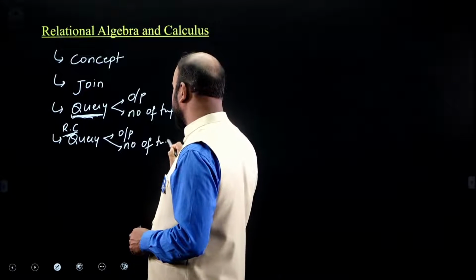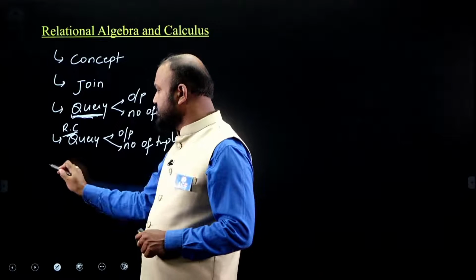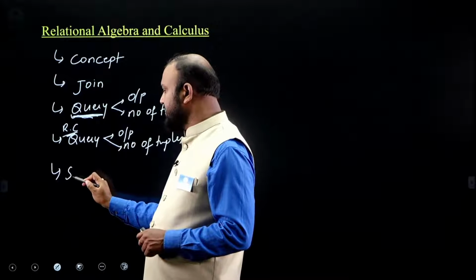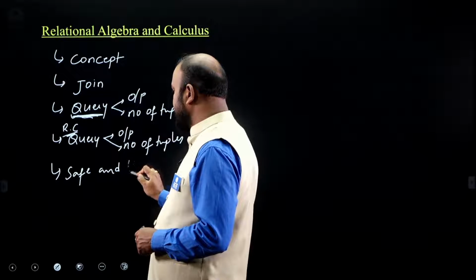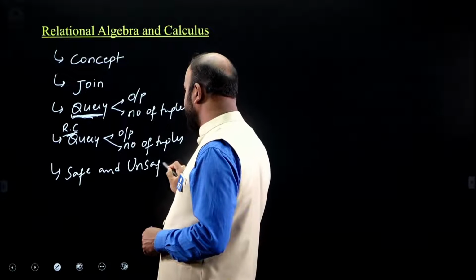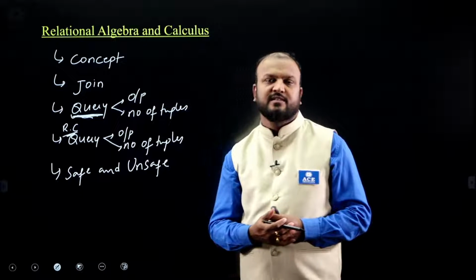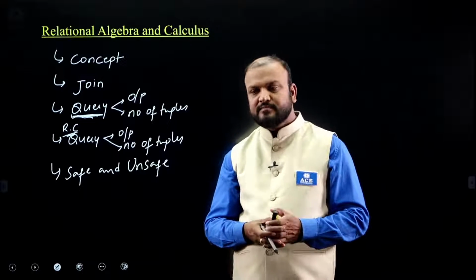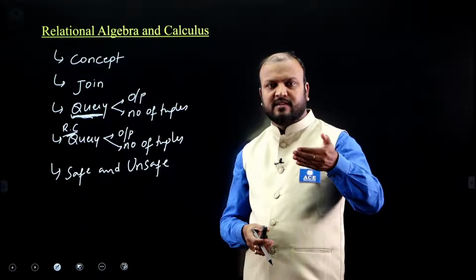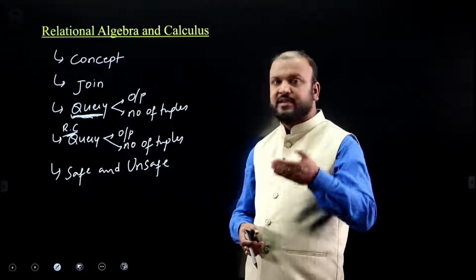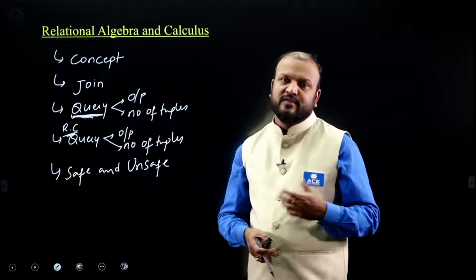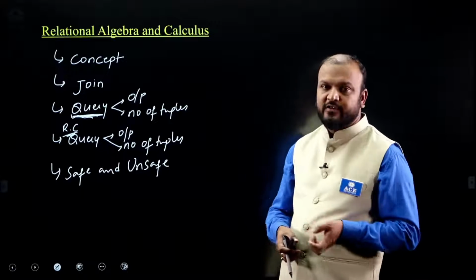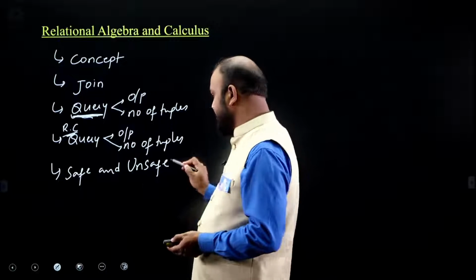This kind of questions were asked. And one important thing is, so far 3 questions are asked on safe and unsafe queries. Like which of the following queries are safe and which are unsafe. They are given some set of relational calculus queries, like TRC queries or DRC queries, and asked to find which of the following queries are safe queries or which are unsafe queries.